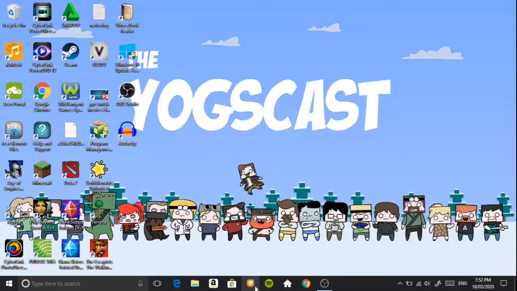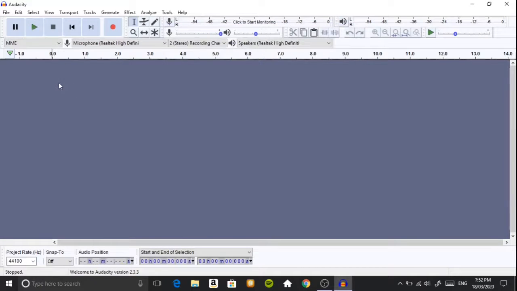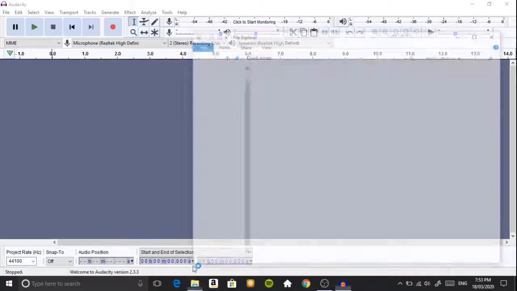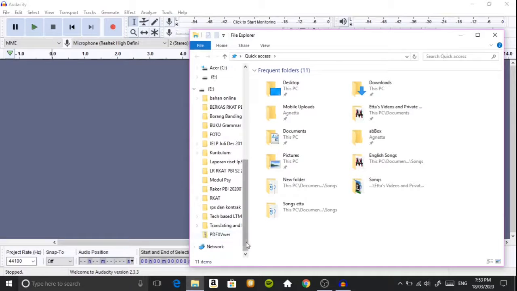Now we are going to learn Audacity. So click Audacity, the icon there, and then it's going to show up. Just click OK there, and after that you can open MP3 files.